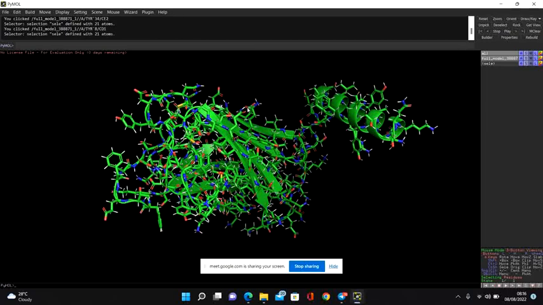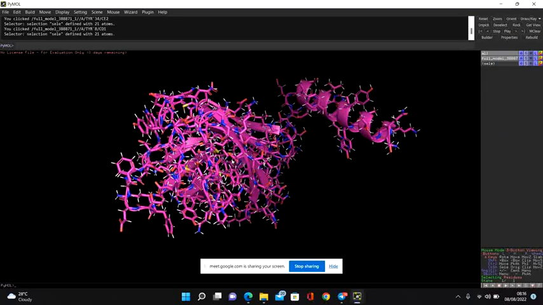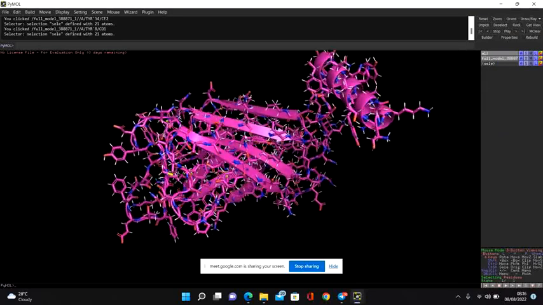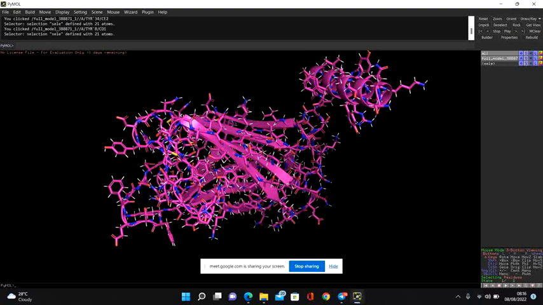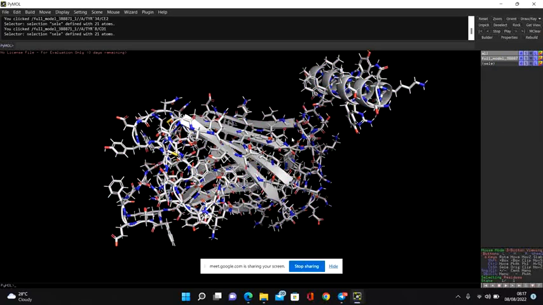See, you can't change the color of oxygen or nitrogen. The color of oxygen, nitrogen, hydrogen is constant. All you can do is change the color of the backbone. How can you do this? There is a color option over here, C, right? C stands for color, and you can see this is color coded. So you can color it by element. If I click this, all I am doing is changing the color of the backbone to magenta. All of the other things are maintaining their color. Similarly, you can also change the color to whatever you feel like.